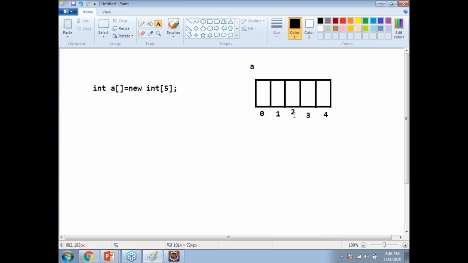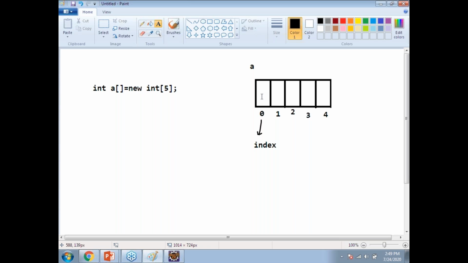First index position, second index position, third, fourth index position. So this is called the index of an array. And always the index position will start with 0.